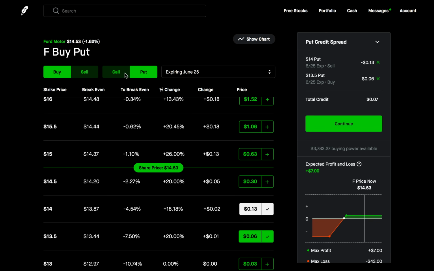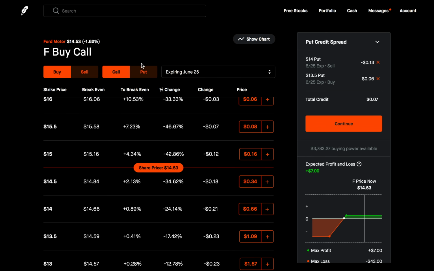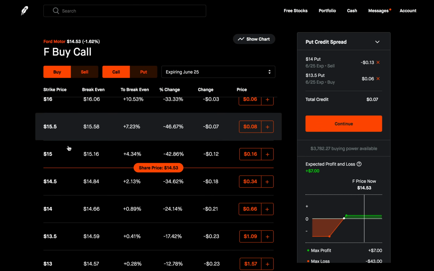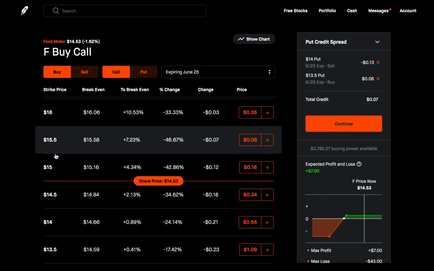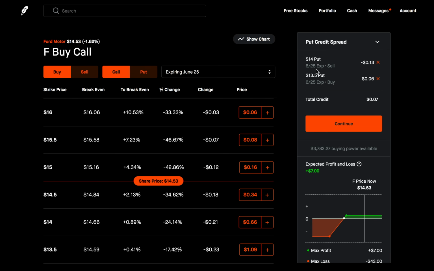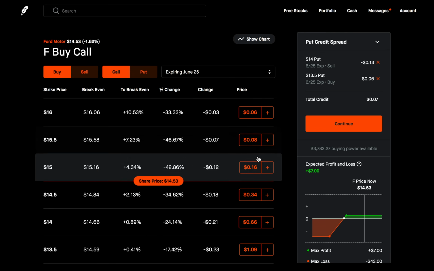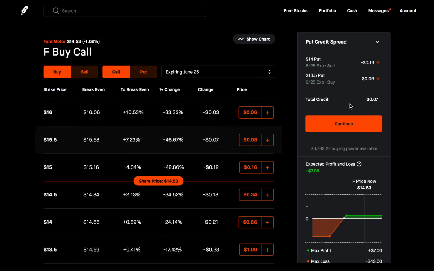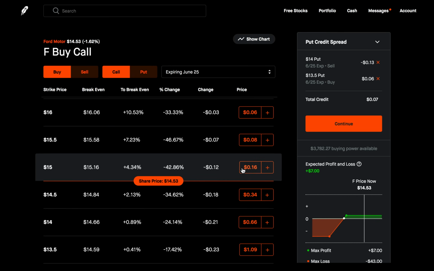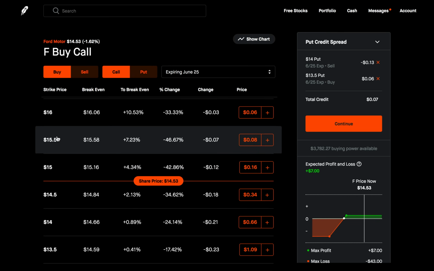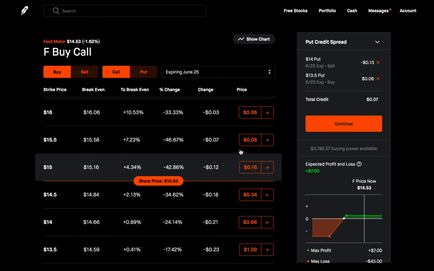So we're going to switch over to calls now, and we're going to first start off by taking a look at adjacent strikes, because again, since the strikes here are 0.5 away, the ones we choose here should also be 0.5 away, or right next to each other. And we want to find two where the difference between the premiums is as close to $7 as possible. And there's actually one right here, because if we take a look, these are right next to each other. Strike price difference is 0.5. Premium difference is about $8. So this will be close enough, so we can actually use these two.